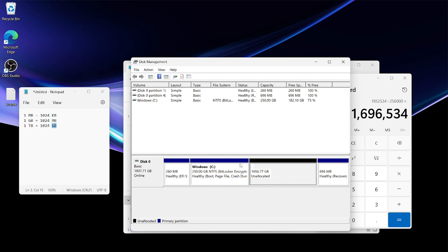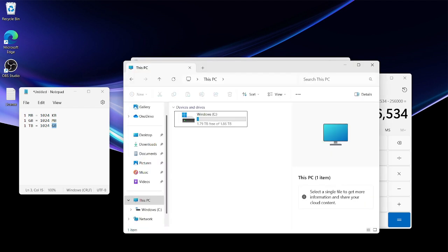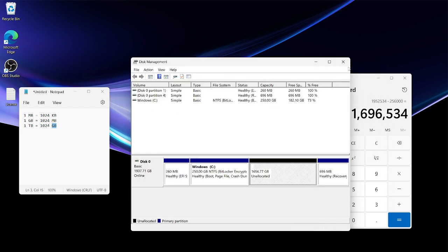All right, let's go into Windows Explorer and verify that it's been done properly. Okay, let's refresh it. All right, so it has been done, but there's one slight problem. We calculated 250 gigabytes, but it's showing as 249. Why is that? The way disk size works is quite a complex process.